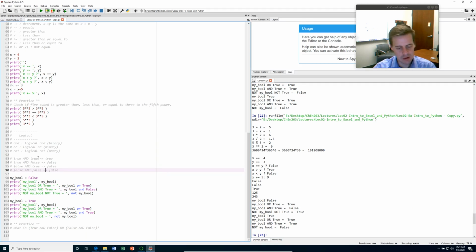So think about that logically. What happens if this apple is red and the apple is bruised, and I say, is the apple red and bruised? I need both of those things to be true if I have and, right? You'd say, yes and yes. And you need both of those to be true in order for the whole statement to be true.